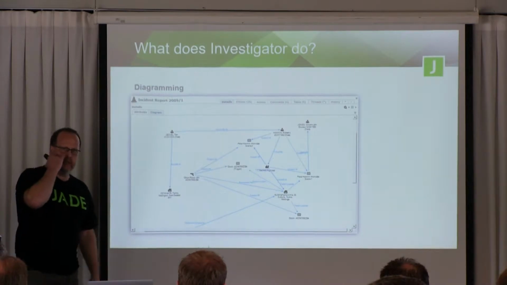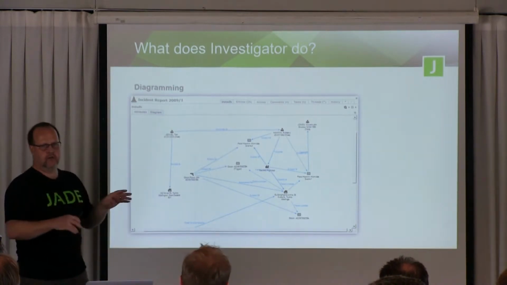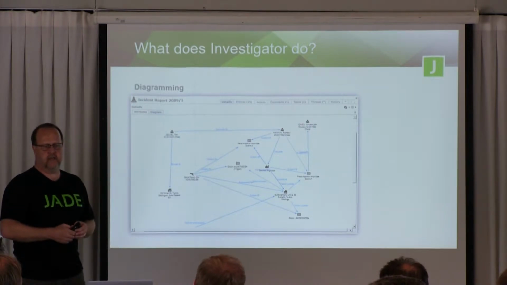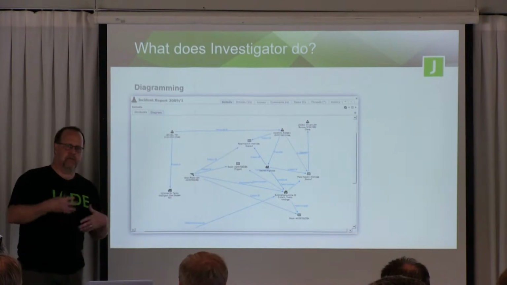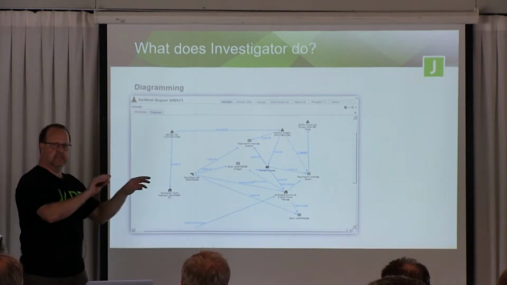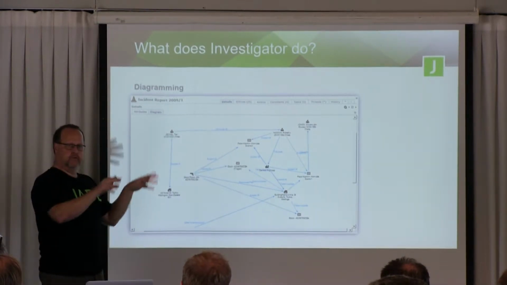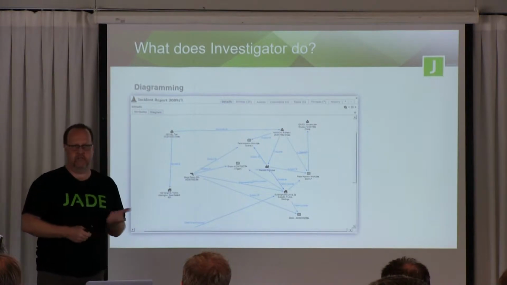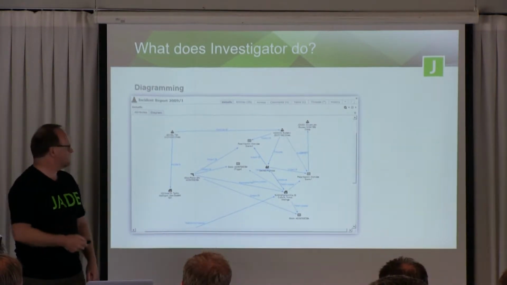And then diagramming is one of the big things that they like in the system. So this is a diagram showing all the relationships between the entities in this case. And sometimes when they have a diagram, this one's fairly simple, but you could imagine a diagram with a couple of hundred entities on it, and there's a whole lot of spoke wheels going into 2 people that go out to lots of other ones. Those 2 people visually are people that they might want to have a look at because they seem pretty key. They're involved in lots of ways in this case.